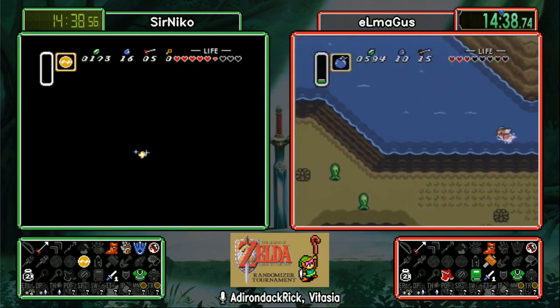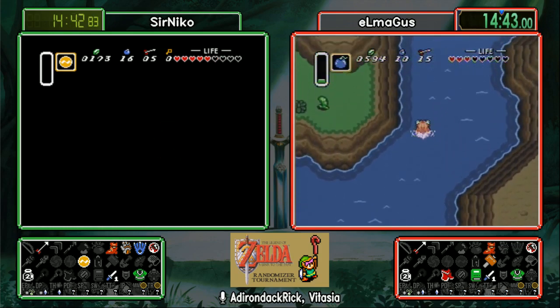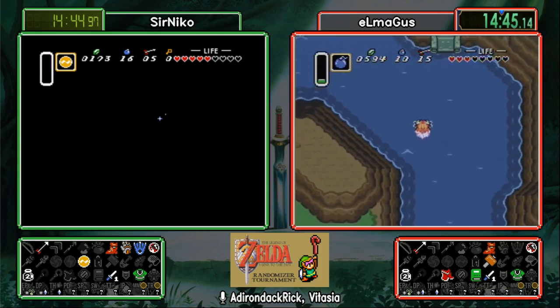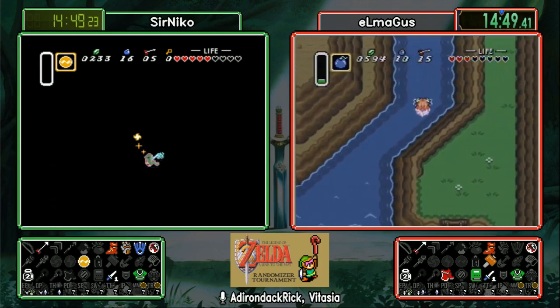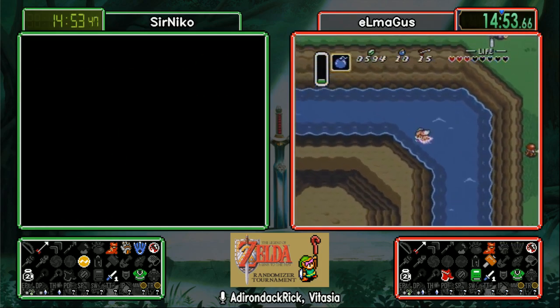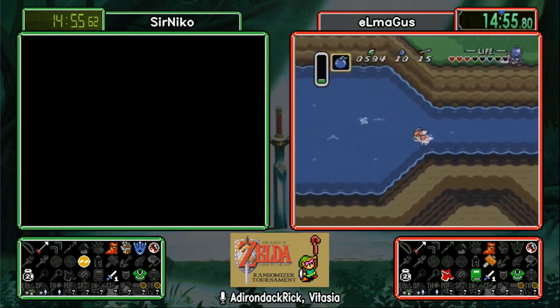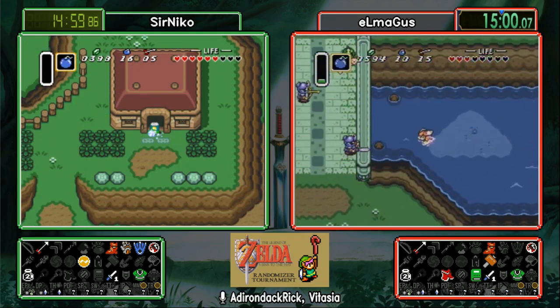So now he's going to have to go through what he would say is flake flippers, but he does know where the flippers are. This is just going to get him up to Zora faster than going back to the library. And it's just rupees inside the sewers. So a little bit of wasted time there for SirNiko, but we'll see where he ends up going at this point.